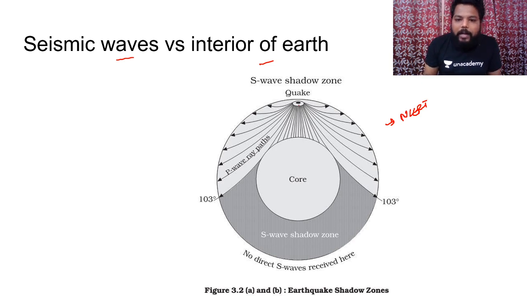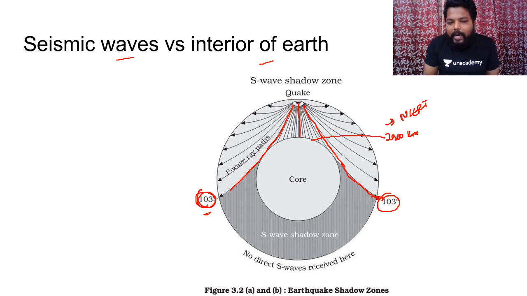So we have tried sending secondary waves into the interior of the earth's surface. They traveled with different velocities, and on reaching a depth of 2900 kilometers, they could not move further into the interior. Why? Because from the 2900 kilometer range, there was a refraction. The waves refracted from this zone of 2900 kilometers and came back onto the earth's surface, maintaining an angle of 103 degrees.